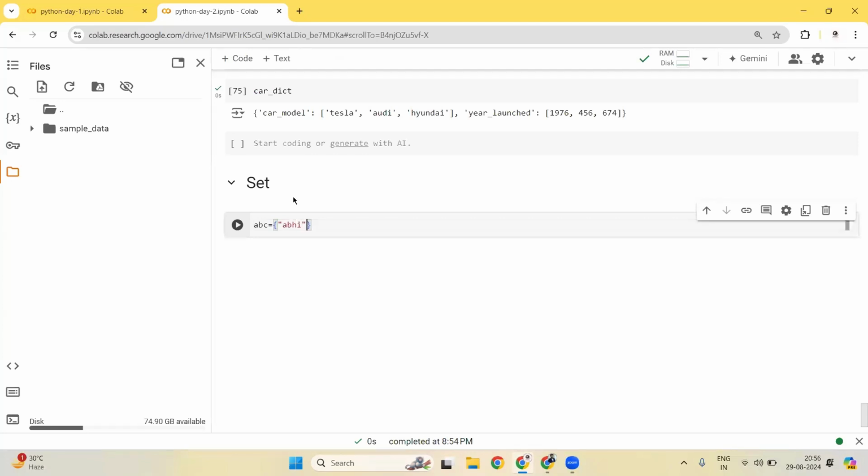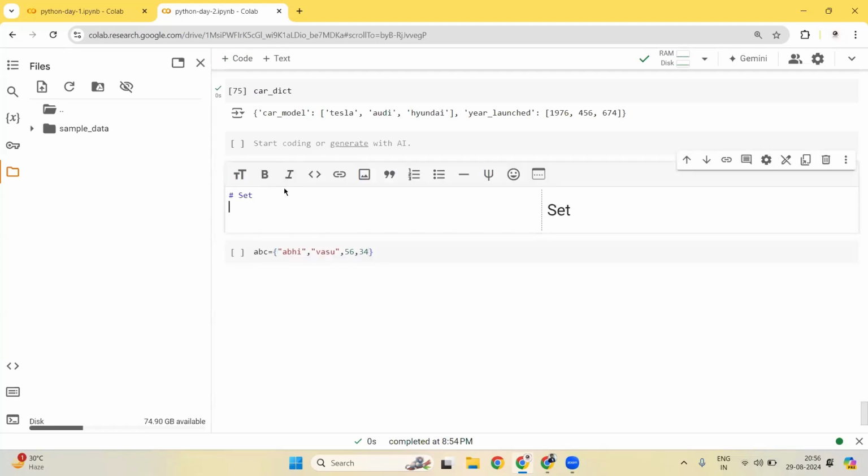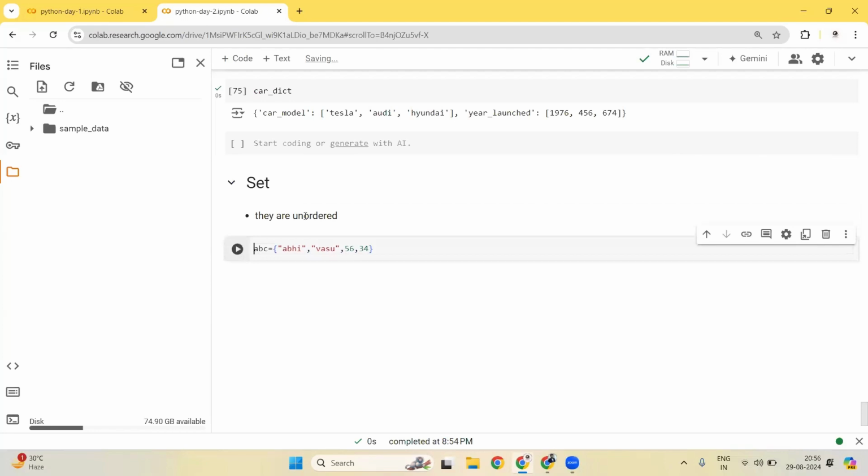Let us say Avi, Vasu, 56, 34. The only difference is that they are unordered. Unordered means they are not in the same sequence. Sometimes Avi comes first, sometimes Vasu comes first, sometimes 56 comes first. So there is no order.